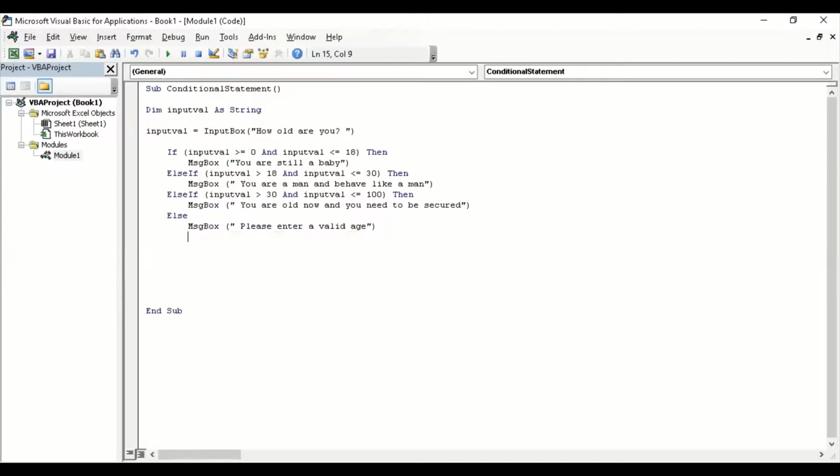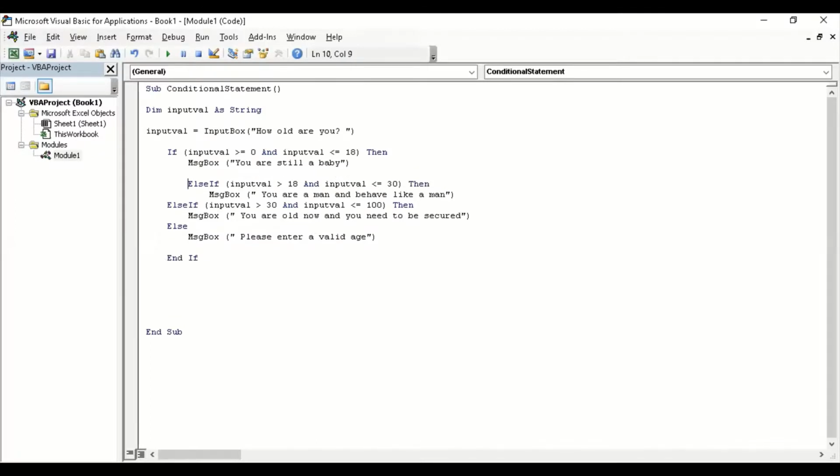Now, what else? We will be using end if. Why end if? What we can do right now is indent this as well. Just do else if.